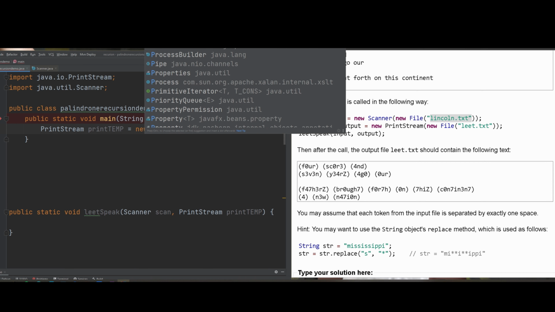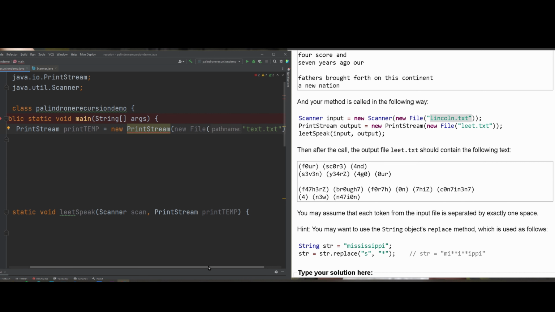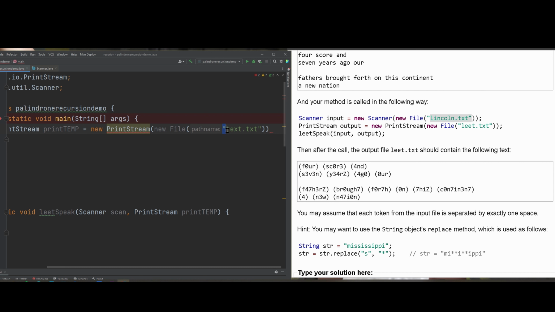Inside of this new PrintStream, we want to have our new File. We can write to an existing file, but we'll just do new File, that way we'll overwrite it every time we run it. We'll just call this text.txt. This is not a full path name because it's just going to create it in here, like how it is in here. If it's not there already, I'll go and delete it actually. I had this from earlier when I was testing it out, but it's not there anymore. I deleted it from my file explorer, and it's going to create a new file this way.